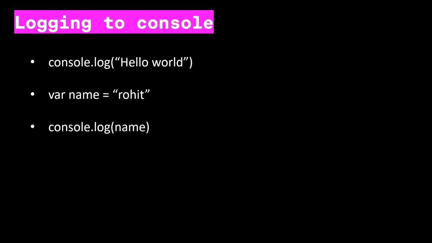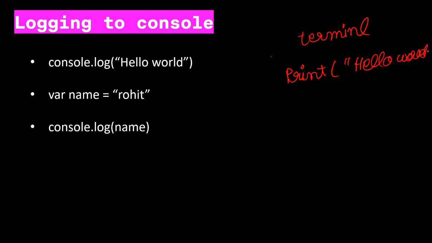So guys, in Python, if you know, there is something called a terminal, right? And so when I ask you to, hey, print this to terminal, you use this inbuilt function called print, to print something to your terminal, right? So similar to this one, in JavaScript, we have something called console.